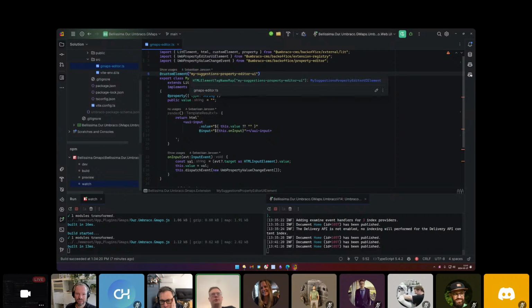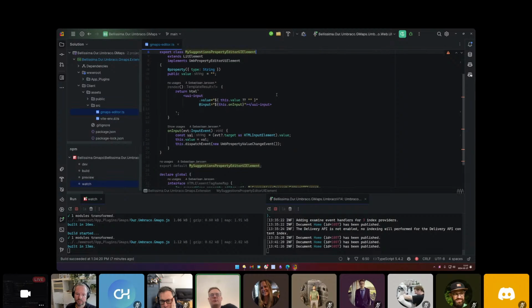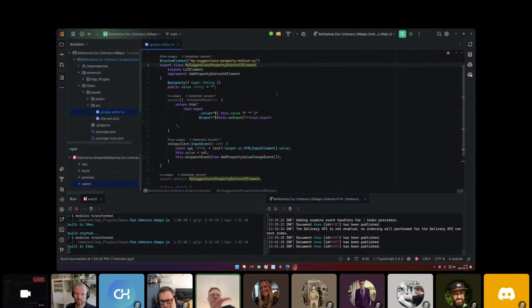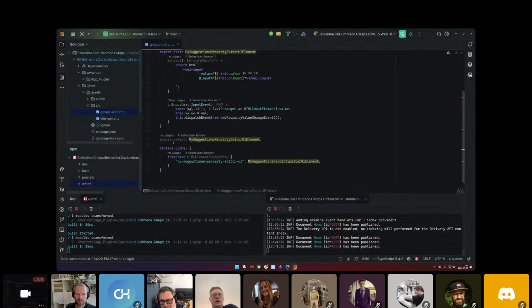I mean, you get to decide what your element is called. Yeah. We don't care about that. No, actually. That means you can spin it up wherever you want in the browser. I mean, we spin it up for you on property editors, but if you wanted to put it somewhere else on the page, you could just refer to its element name and it'll just show up.